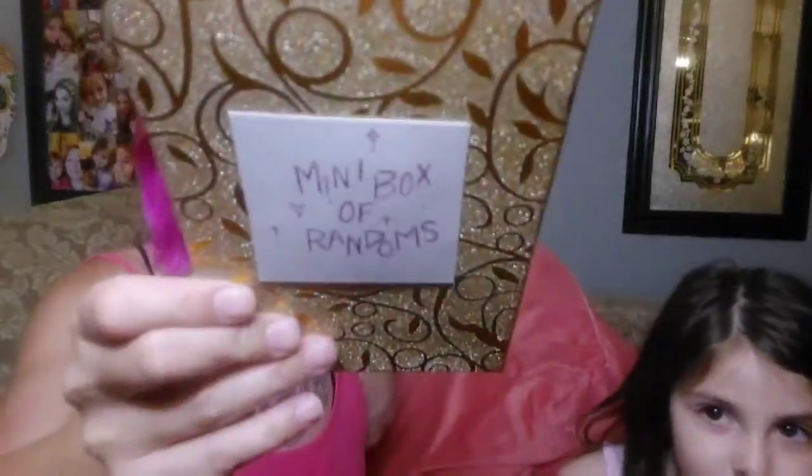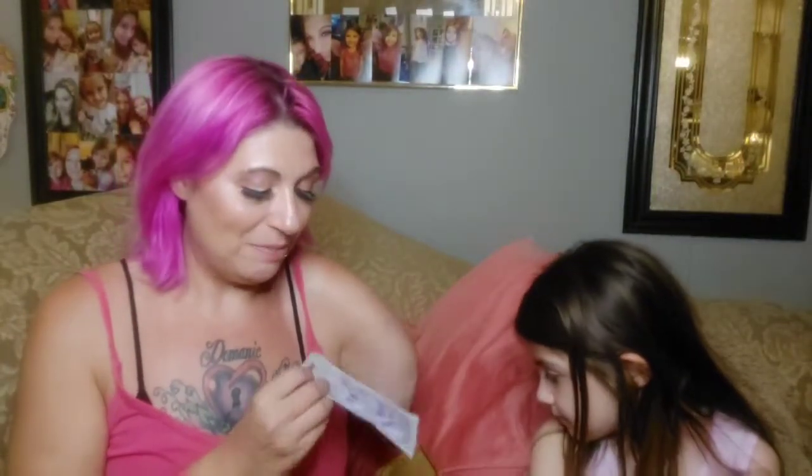Just got to cast a little shadow. So this was what I was so excited about. I've been wanting to try these. She keeps showing these Hank and Henry mini powder puffs, and I've been wanting to try them. She says they're super soft, and I will find out later.